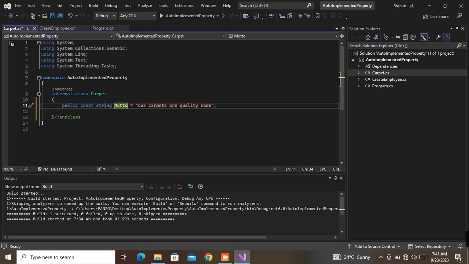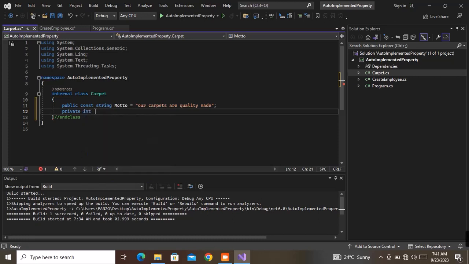This is our motto. All right, so now I want to have some few attributes. I just want to have a few fields. So these fields, they will be private so that nobody can directly access them unless you use a property in order to do that.